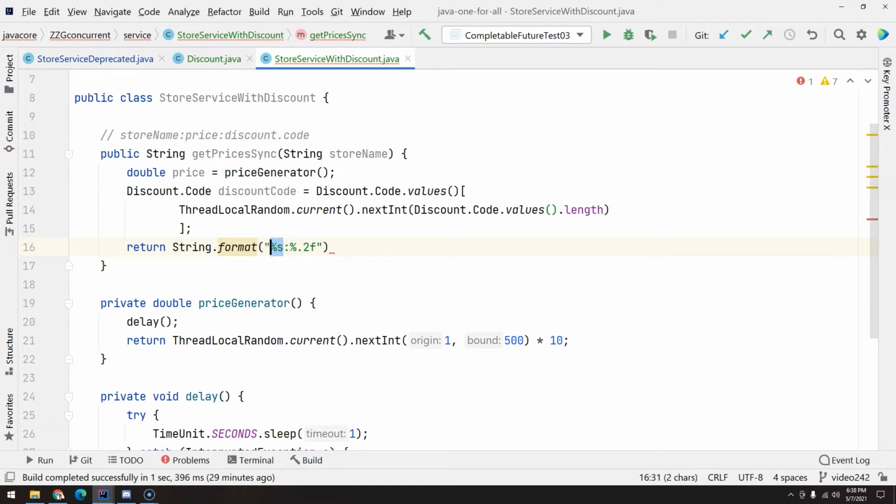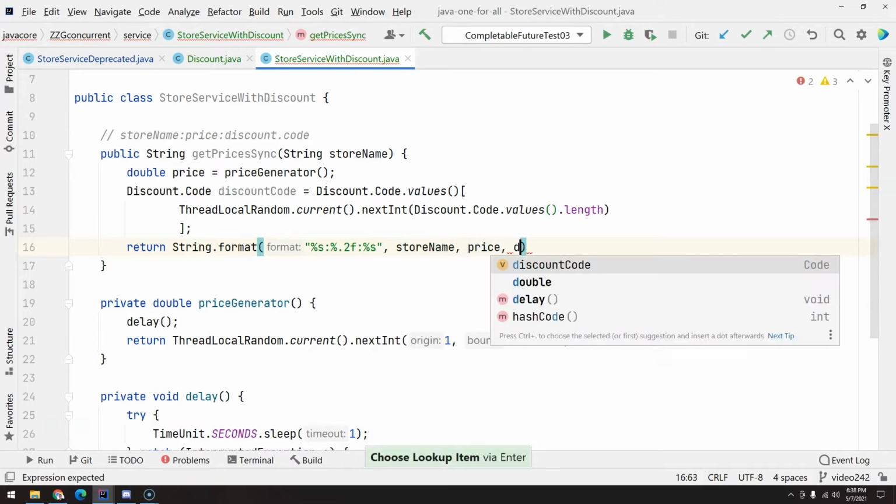So first one store name, then the percentage .2f, which means you are going to return a double formatted with 2 decimal values. And then the last one is the discount code, so %s again. And here we start passing store name, price, and discount code.